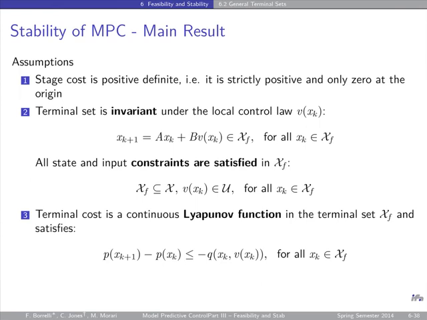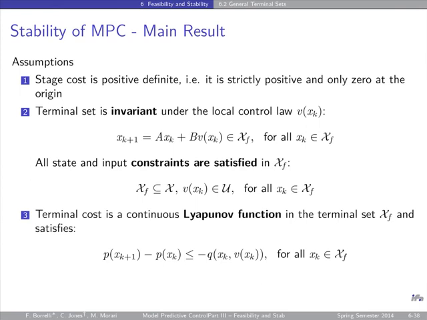Third property, well, in 0, the terminal cost is 0. Okay, so there was no assumption on the terminal cost. Here, we are in XF. There is a terminal cost, and we need to make sure to design this terminal cost properly. The way we have to design it has to be a continuous function. Okay? And there has to be a Lyapunov function, meaning positive definite, continuous at origin, and it has to decrease along the closed loop trajectory. So it has to decrease from xk to xk plus 1, or from 0 to 1 for time invariant systems. Okay? And this is not the only requirement. You see, there is an end. The decrease has to be smaller than the stage cost. Okay, it's an interesting property that you need to satisfy.